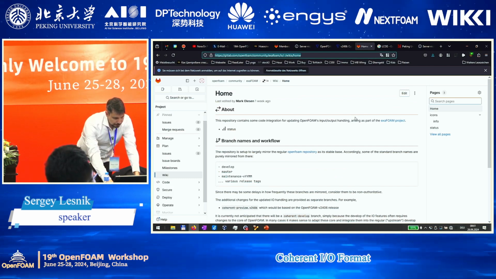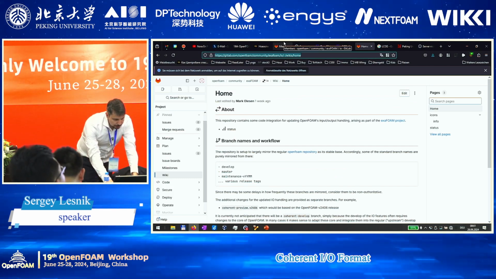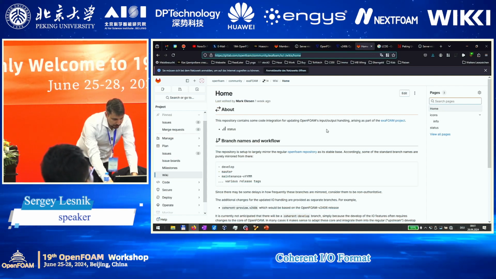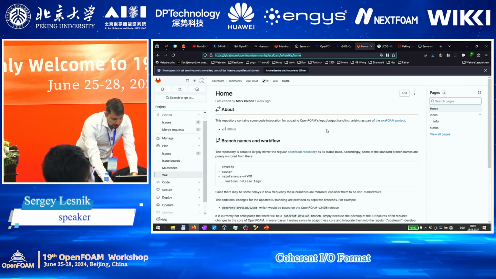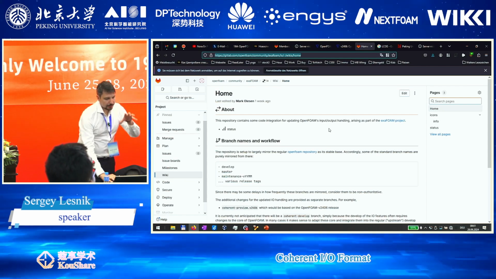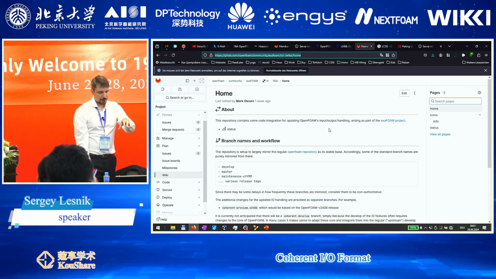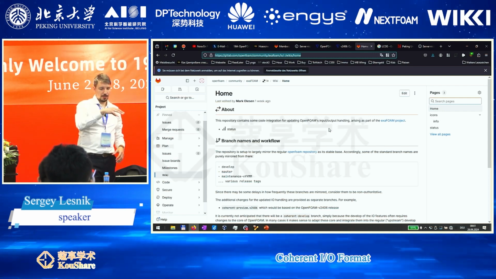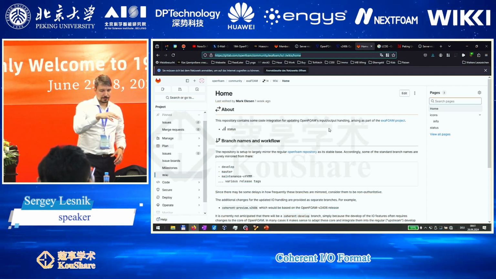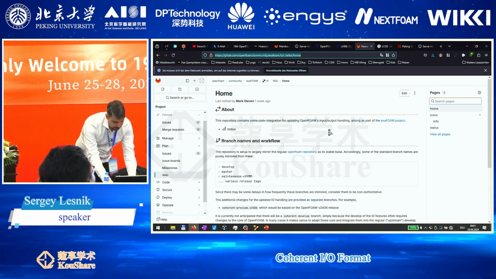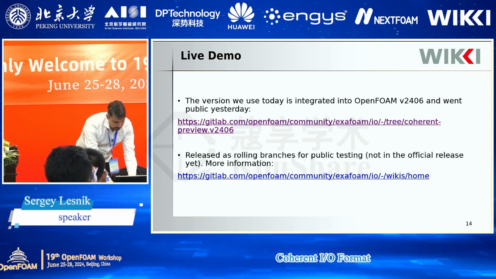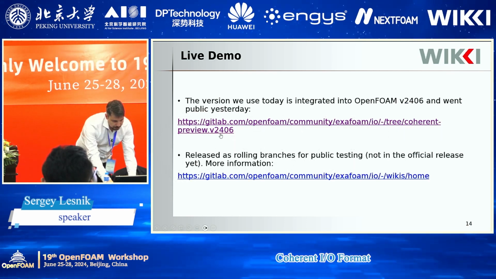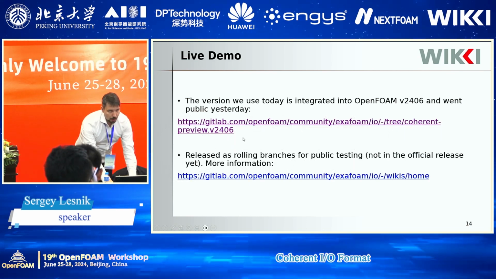You need to be a little bit careful about this, because you need a particular branch. If you land on this I/O page, the master branch is actually the master of the OpenFOAM version. You need to choose this one, Coherent preview v2406.